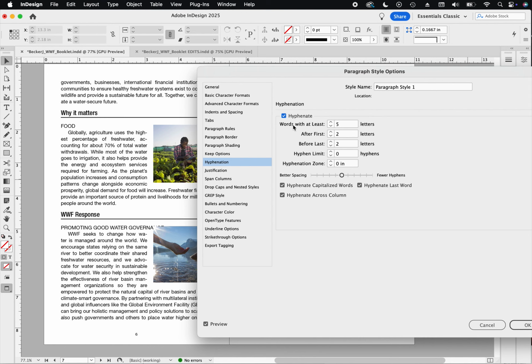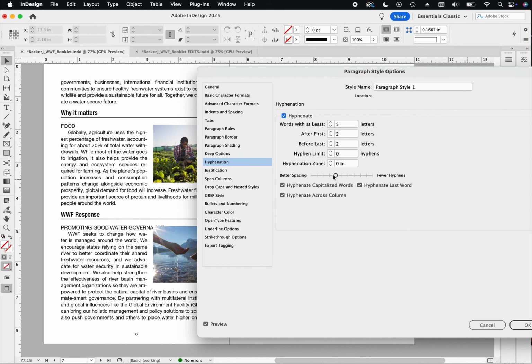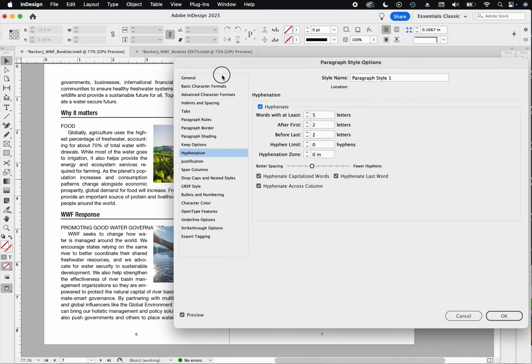And you can modify this, words with at least 5 letters, 2 letters before, 2 letters after. Let's see what happens. Let's say better spacing. Let's go down a little bit. Oh, there we go. Now we're looking a little bit better. Let's leave it up in here somewhere. Okay, we'll leave it there. So now we're getting rid of the widows.